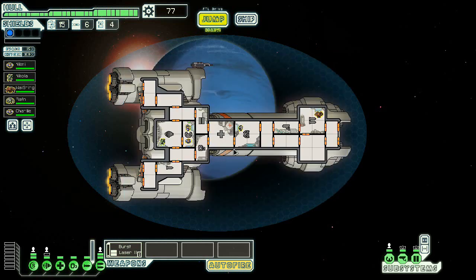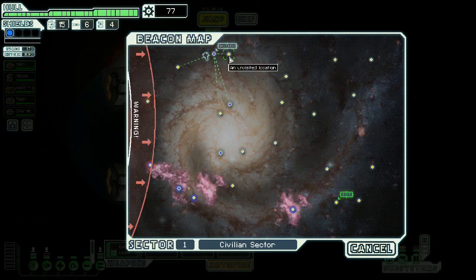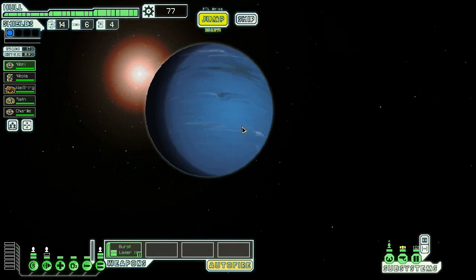Alright, welcome aboard, Charlie. And Nikimi, let's put you in the sensors, because we now have Charlie, the pilot. Alright. On to the next distress beacon.